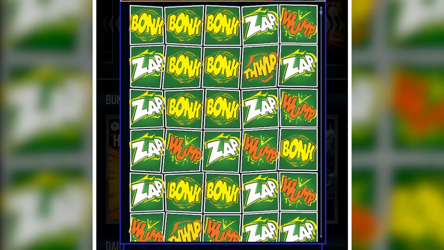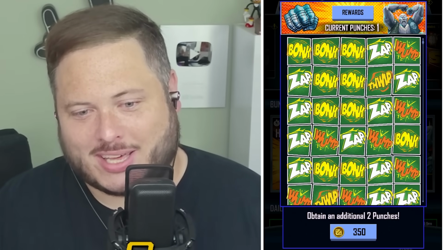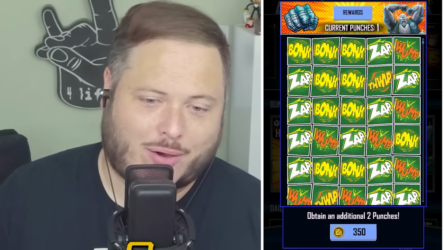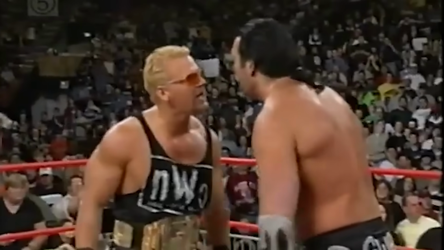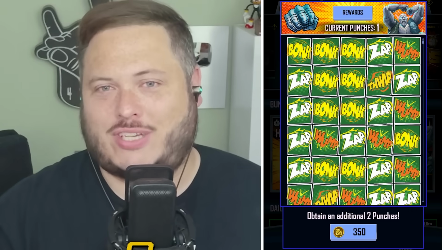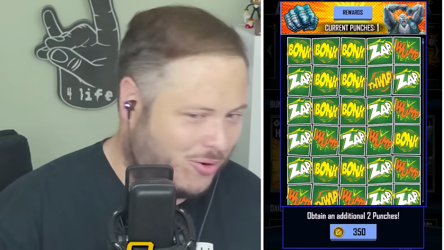Instead of the punches, it's got bonk, zap, whomp, whip. Why does this look like a late 90s version of WCW on British TV? If you haven't ever seen it, they added all of the superhero, kind of old Batman-esque effects like this whenever someone like Jeff Jarrett was hitting someone over the head with a guitar or a steel chair.